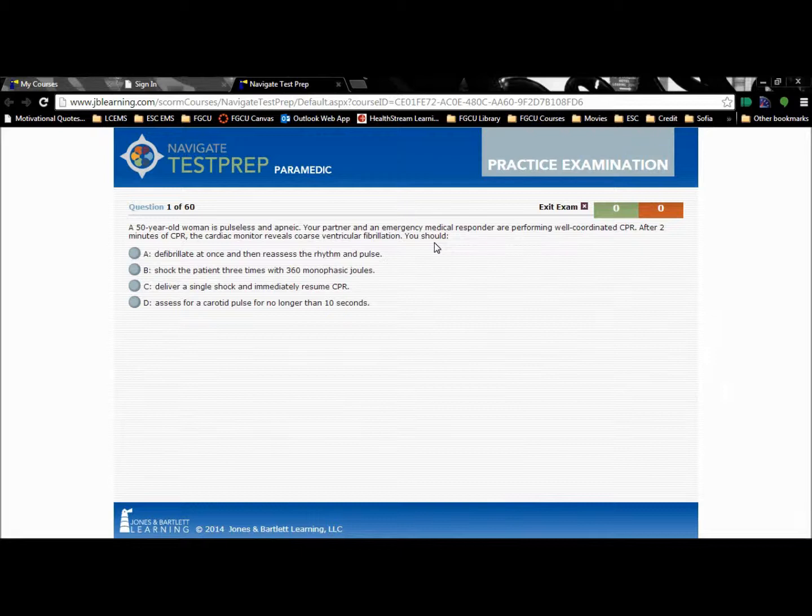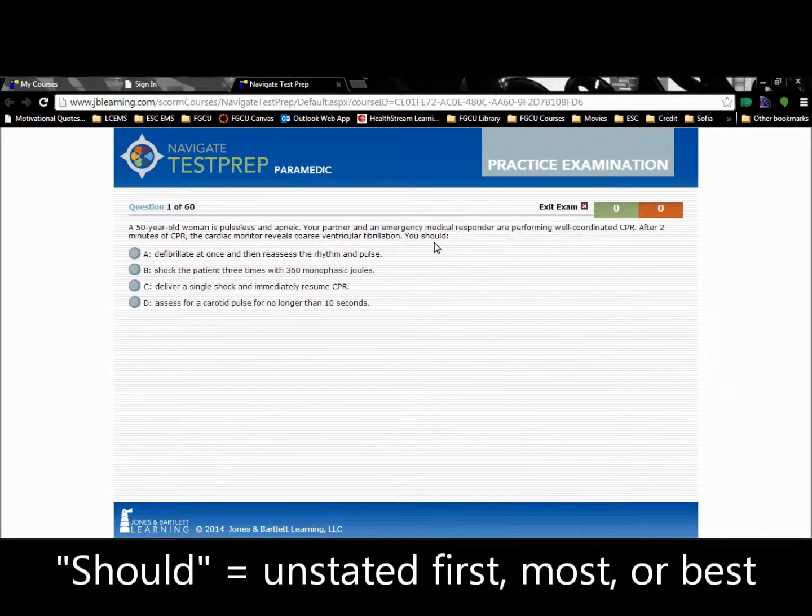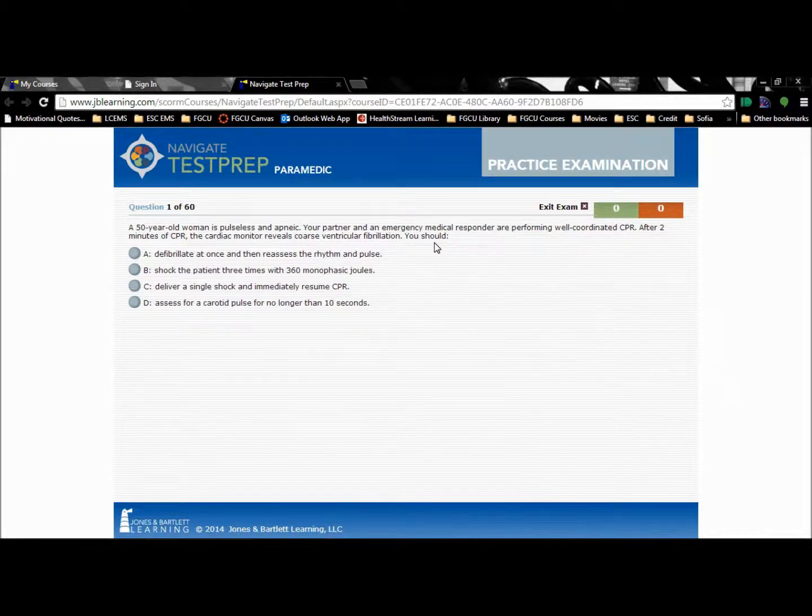And as a quick tip, whenever you see these, what should you do or what should you suspect, they're asking for the best answer. That means, what should you do first? What should you suspect first or most? It may not state that specifically, but you always need to interject that into your mind when you're reading these questions, because there may be more than one and sometimes all four answers that are correct. But we need to know which one is most correct.